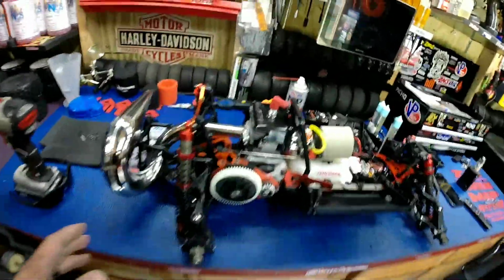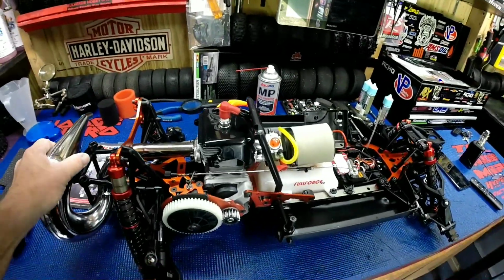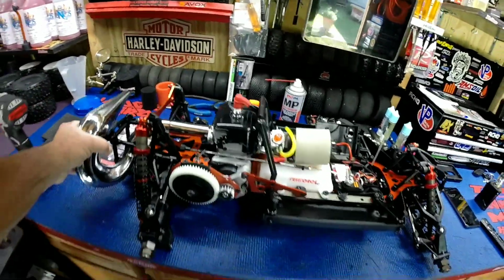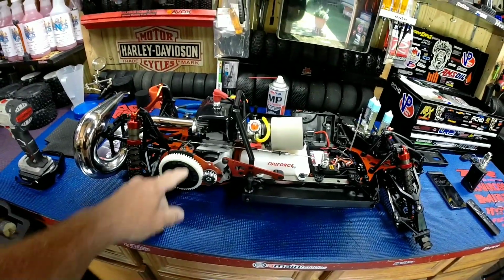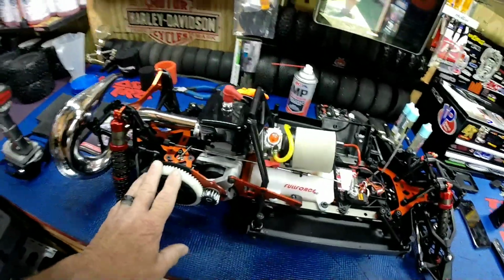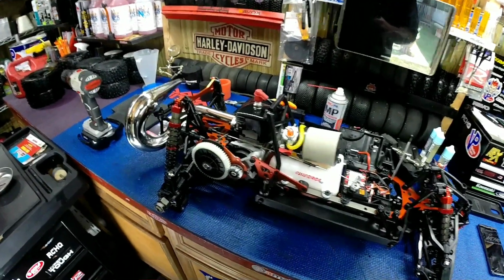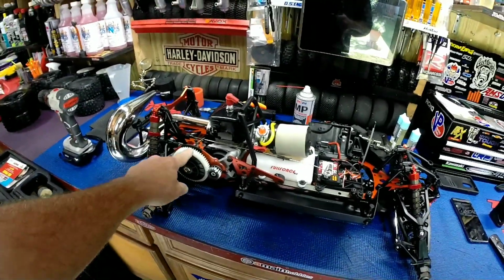So let's go over this just a little bit. See the things that I've actually done to it so far. So we know we got the pipe from my good friend, Mr. Bodagel. Shout out, John. And we upgraded to the Hostile because the other one was annihilated on the first real bash run. We'll see how this one does. I do have my steel gear on the way. Coming from, I can't remember. I think I got it from Rovin. Rovin or DDM or something. No, I don't think it was DDM. I think it was Rovin.